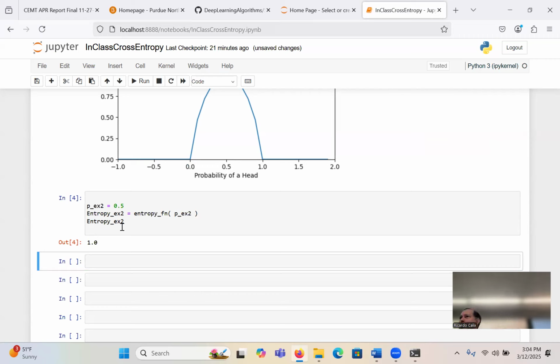So remember, what do you do? You have a neural network, you have a set of weights, and you do all the computations, and you get an entropy of 1, or cross entropy of 1. Then what do you do next? Change the weights again, right? And now you get an entropy of 0.8. Okay, it went down. That's your objective, to have it go down.